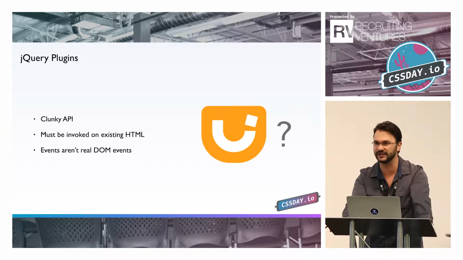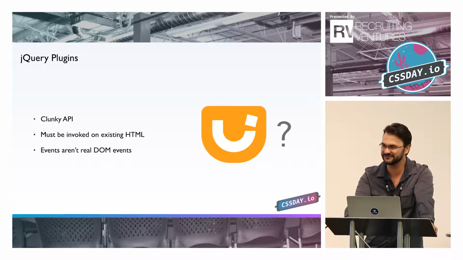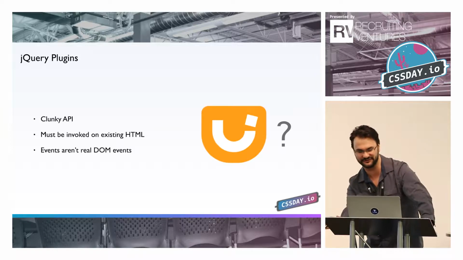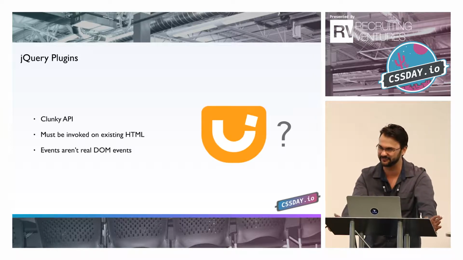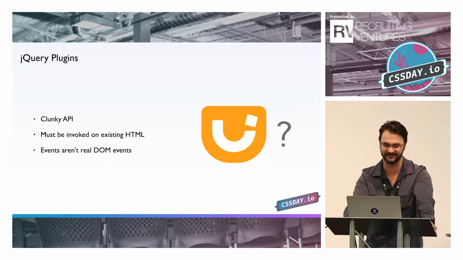So why not jQuery plugins? Everyone uses them, and most developers are pretty familiar. But jQuery plugins have a pretty clunky API. You want to call a function, just call some other function, pass a string for the function name, and away you go. Set a property, sure, call a function, pass a string, pass another string, pass the value. It's clunky. It's not elegant at all.